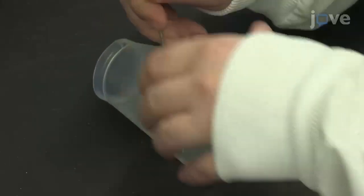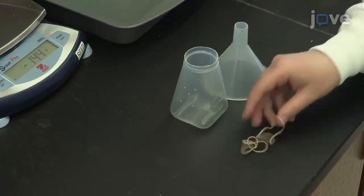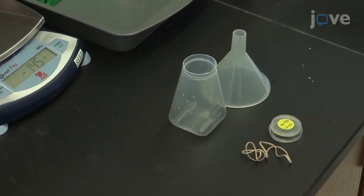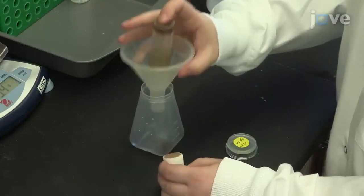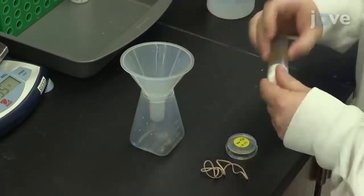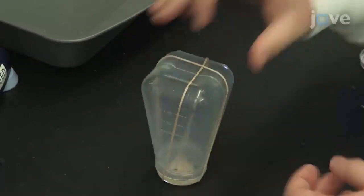The bottle, made of polypropylene, must be prepared with small holes for ventilation. After preparing the components for the chamber, proceed with loading in the adults. Once the adults of the desired genotype are all in the bottle, cap the bottle with the plate and secure the assembly with rubber bands.